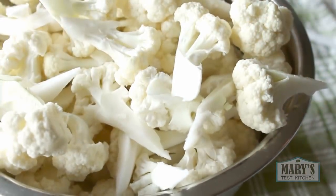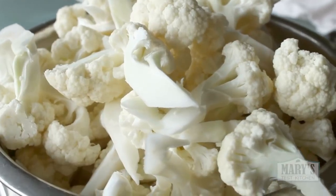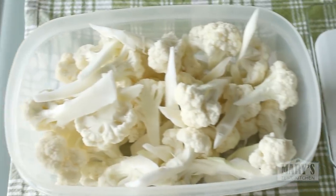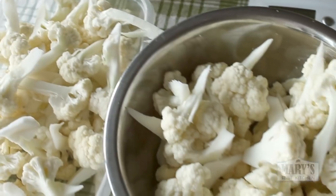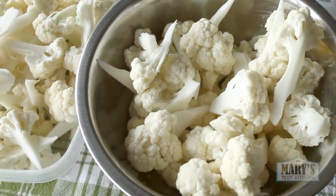Eventually I have 1.2kg of florets and I'm going to divide them into 400g portions, which is about 14 oz each. One batch for salt and pepper wings, one batch for vegan buffalo wings, and one batch I'll keep in the fridge for random stir fries and soups over the next few days.